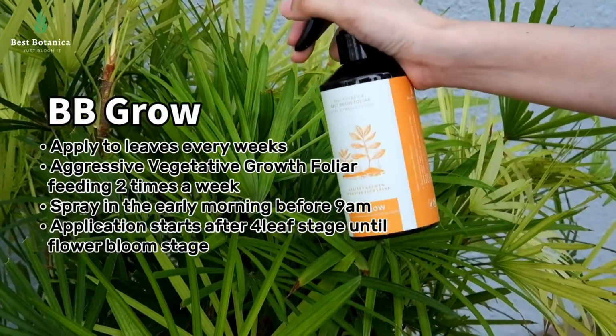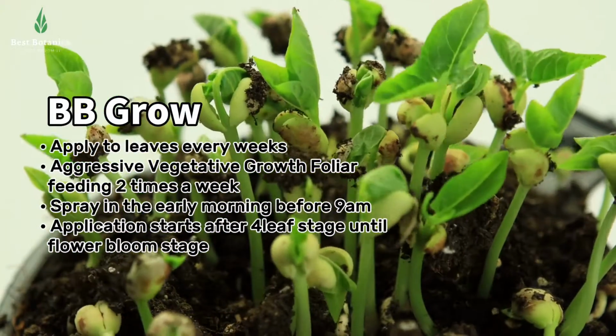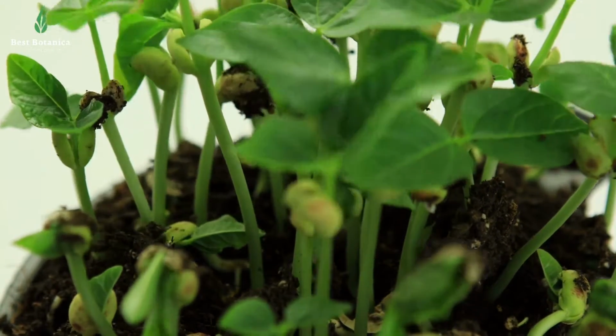BB Grow. Apply to leaves every week. Aggressive vegetative growth foliar feeding 2 times a week. Spray in the early morning before 9 a.m. Application starts after 4 leaf stage until flower bloom stage.